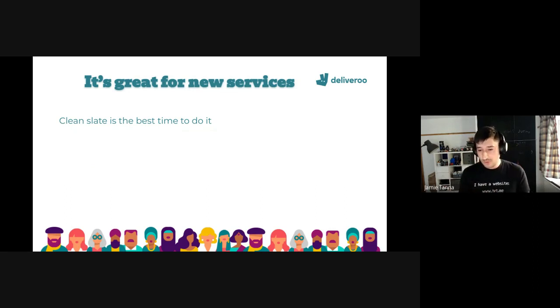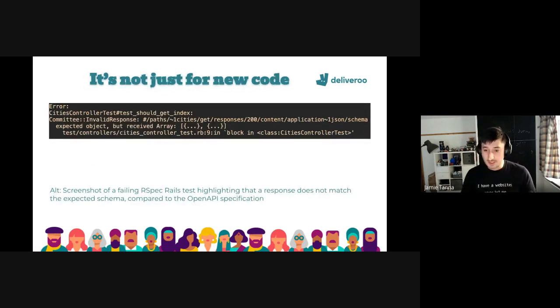But we're not always working on new stuff. Sometimes you have to retrofit, because everyone's got existing code, and the second best time to do it is right now. So this is an example of an open source project where we're using a Ruby gem called committee to introduce retrofitted OpenAPI tests.